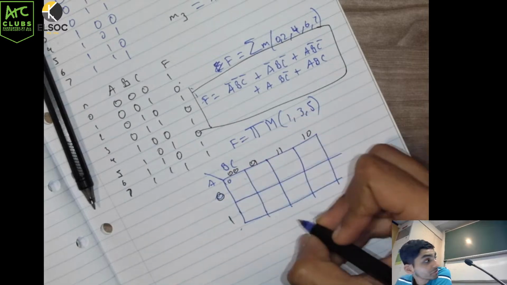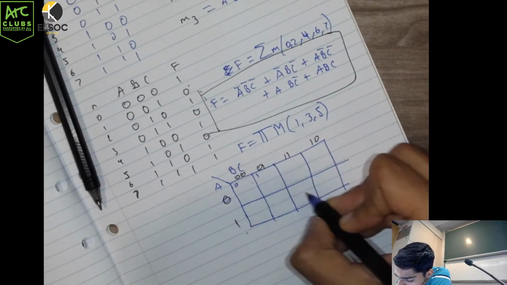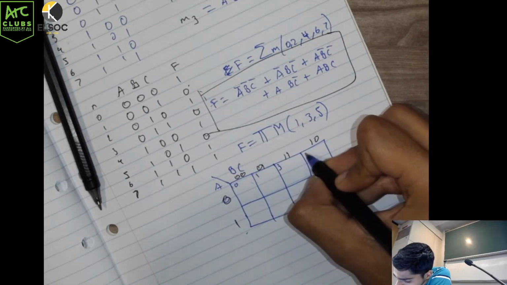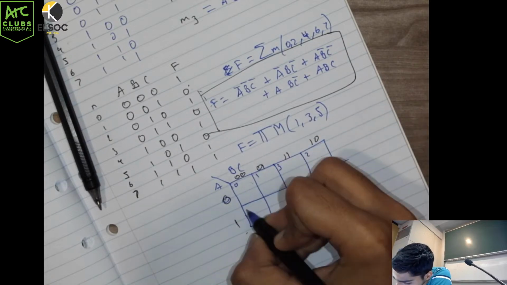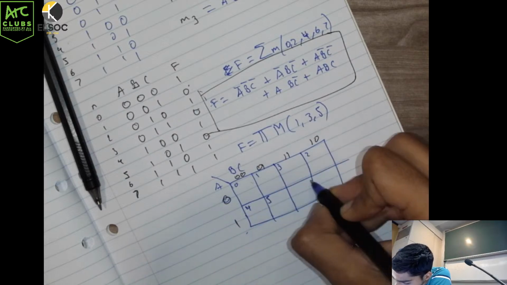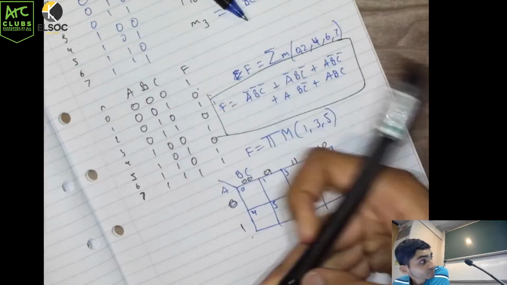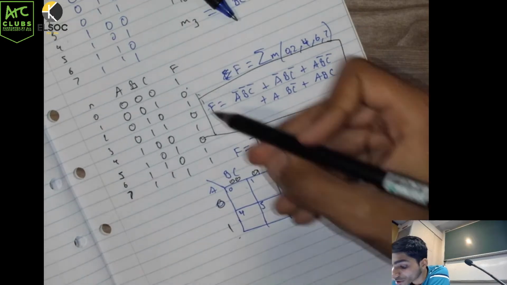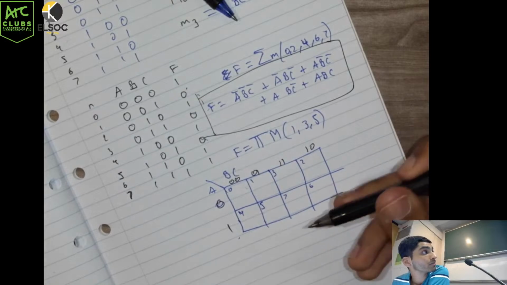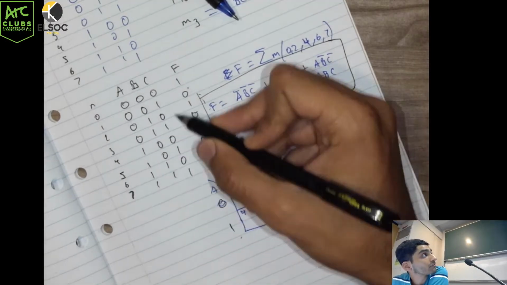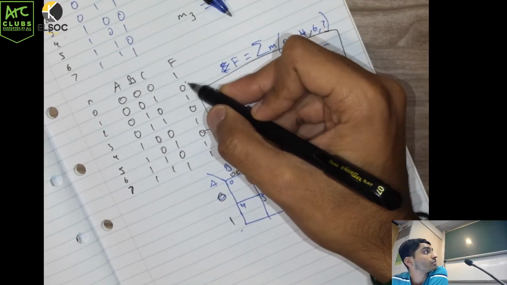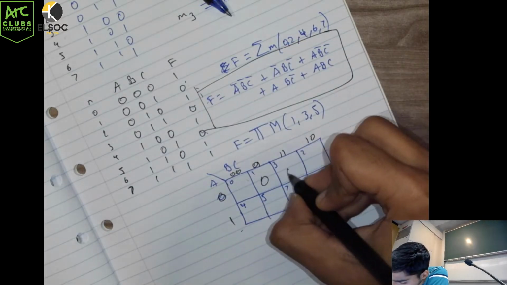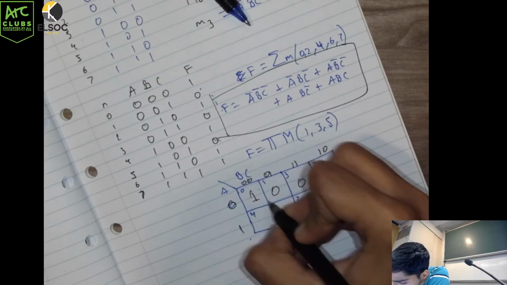This represents the 0th value. 0, 0, 1 is the first value. 0, 1, 1 is the third value, etc., etc. So we go 0, 1, 2, 3, 4, 5, 6, and 7. I always like to number my K-maps like this. You don't have to. It makes it really easy when you're trying to copy over from your truth table. And then we say that the output of our function here is 0 for 1, 3, and 5. So we place a 0 in 1, 3, and 5. And then it is 1 for the rest of them.